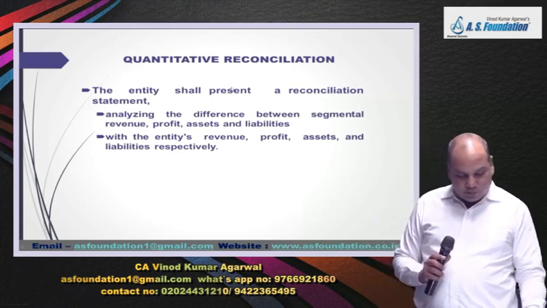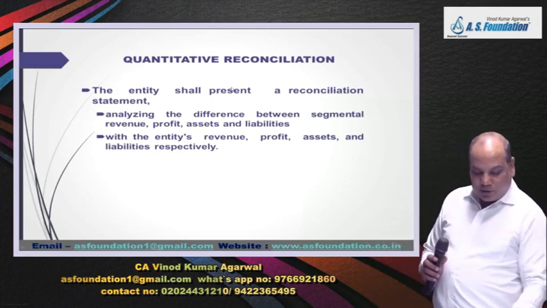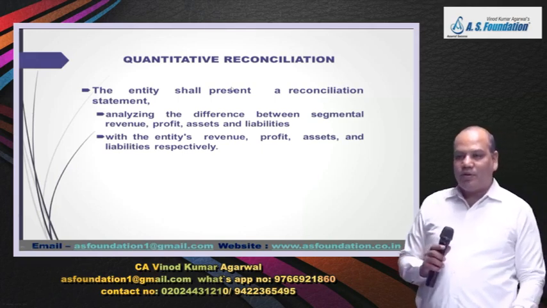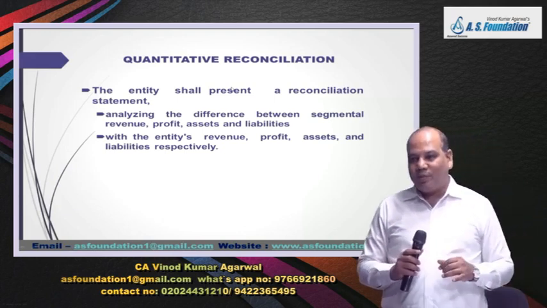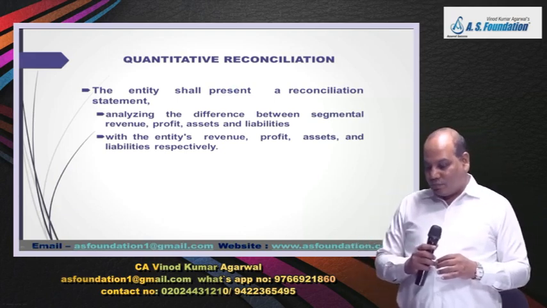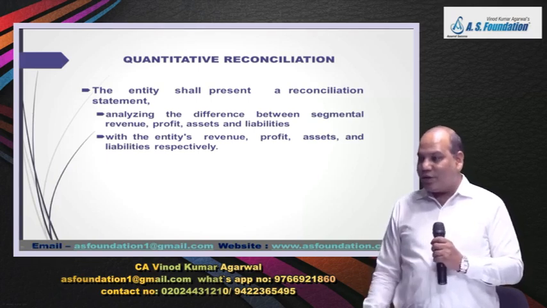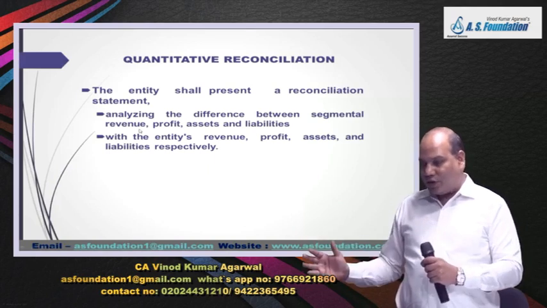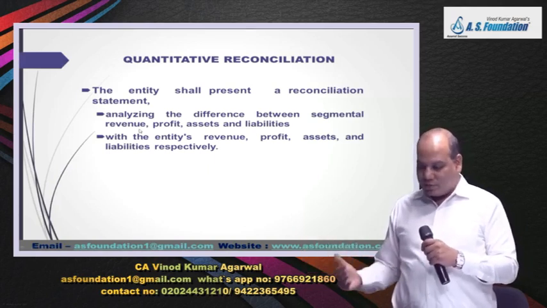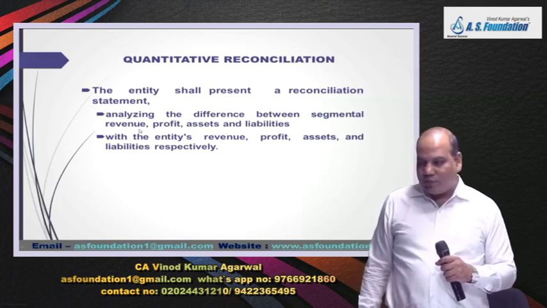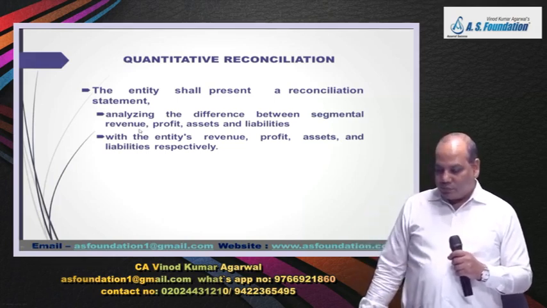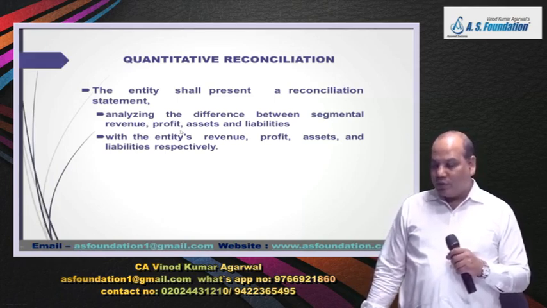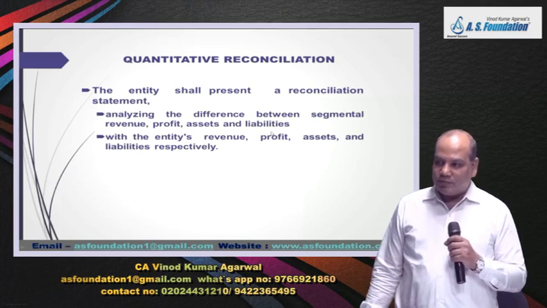What is the quantitative reconciliation? You are preparing a segment report which will give total revenue of the segments, and you are also preparing the statement of profit and loss, which also gives total revenue of the entity. So don't you think the total of segment revenue of all segments should match with the total of the enterprise revenue? And therefore you have to give this reconciliation. Same thing for profit, assets, liabilities.